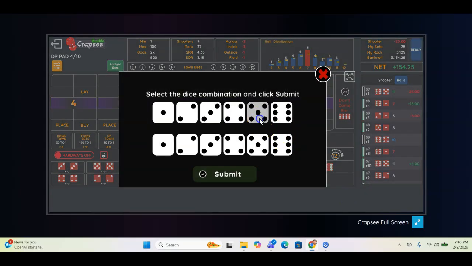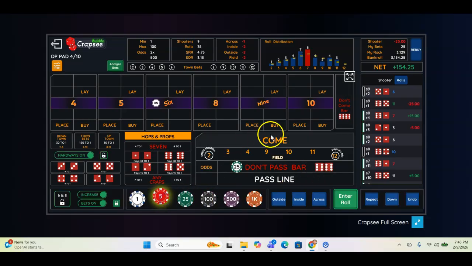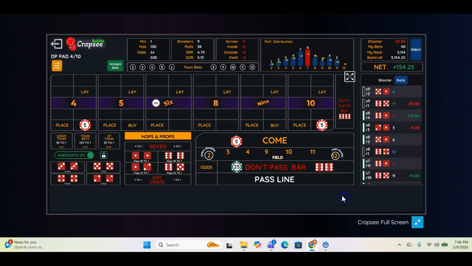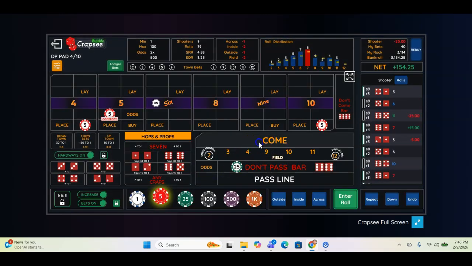5-1-6. 6 easy. Okay. Back in the come, back on the 4, back on the 10. Let's see if we can get a nice big roll and get to $200. 4-1-5. Okay. Come bet moves to 5. We replace the come bet. Here we go.